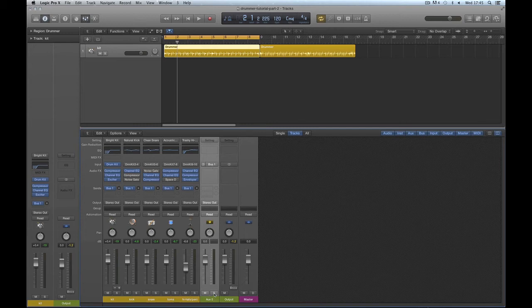Okay, let's solo this. This is a stereo channel. Now, I can send a little bit of each drum from the output channels here into this stereo bus. A little bit of kick. The more I turn up this send on the kick channel, the more of the kick arrives in this stereo bus here. So I can have a lot of kick or not too much, whatever I want. Okay, snare, toms, hats, etc., cymbals.